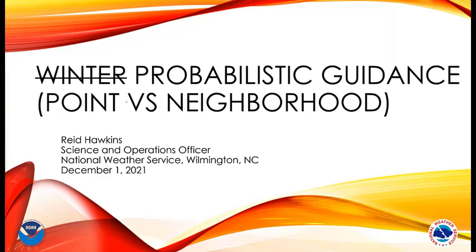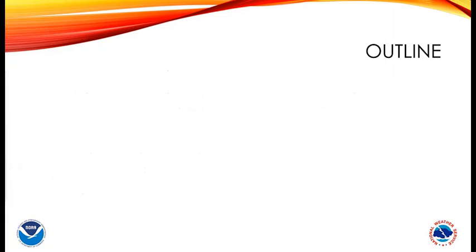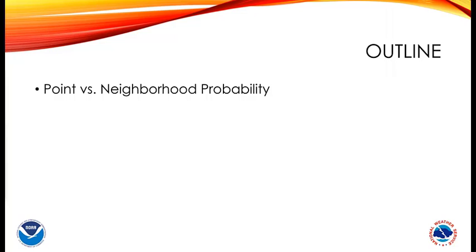probabilities, because we know that finite and probably the best way to measure something is a point at the airport. But as you always hear the folks on TV say, well, no one lives at the airport. So we're going to talk about neighborhood probabilities some, and I hope everybody will be able to understand a little bit more. The outline, we're going to talk about the point and neighborhood probabilities.